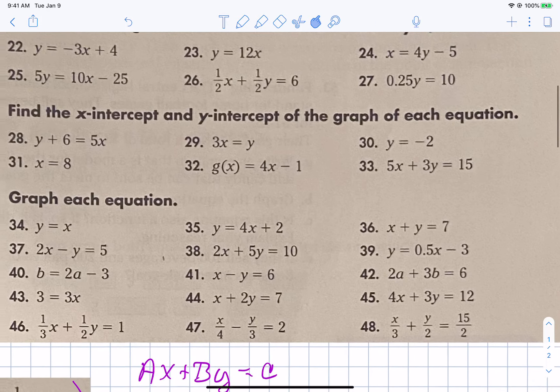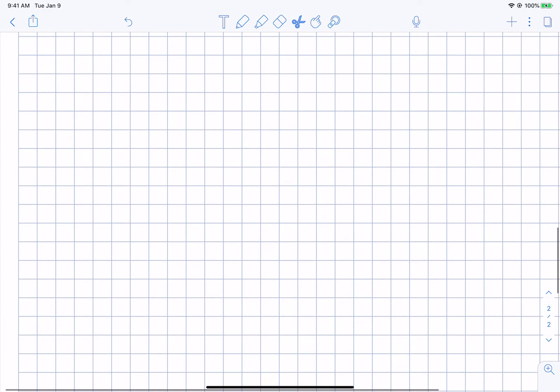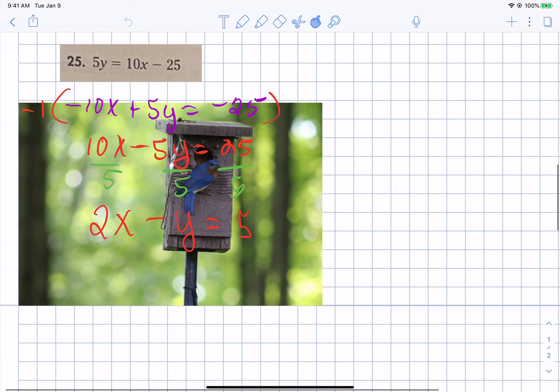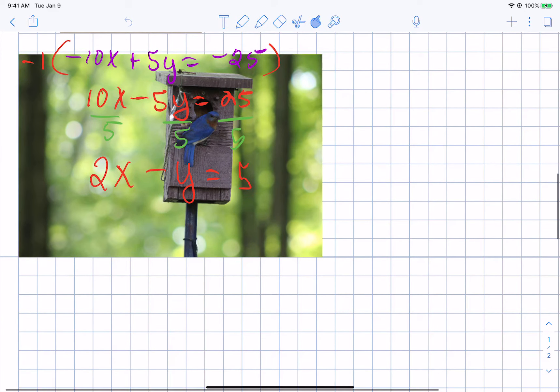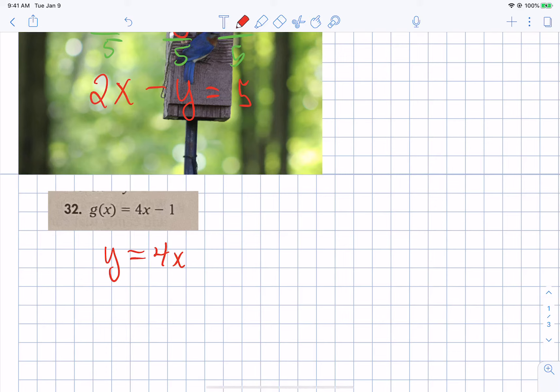Okay, now let's talk about x and y intercepts. Let's do 32. I got a bird picture. That is a blue bird that lives in my backyard. I don't know exactly why my blue bird picture came in. Isn't he cute? Anyway, that was my dad's blue bird. He was a much better dad than the mom was. She didn't care about my blue bird babies so much. Okay, anyway, so they asked us to find intercepts. I would write this as y equals 4x minus 1. Remember that g of x or f of x or h of x, that's just a fancy way to write y.